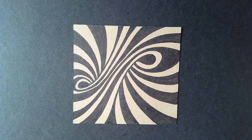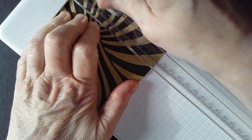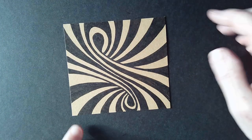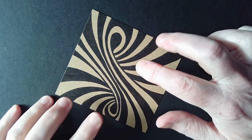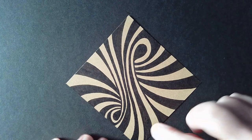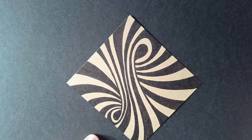So this is basically the pattern that the person known on here as Kieth Chen asked. And I am going to just slice a bit off because that will make me feel happier, because I can do that. Nothing says you can't do that. So that feels a bit better. That does feel a lot better, actually. And I am going to add some shading into some sections. So I hope this made sense. Please let me know that it did. The most difficult part is getting these areas and then working out when to spiral this around. I don't think you can go wrong though, in many ways. I don't think so.